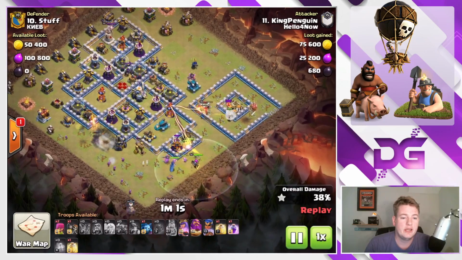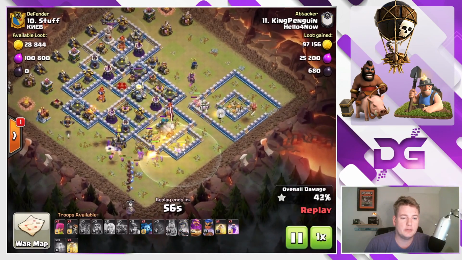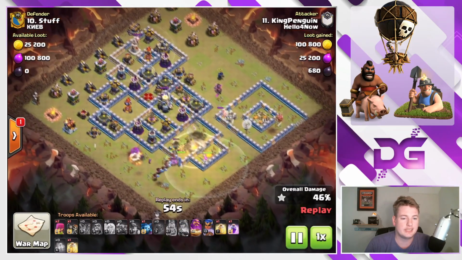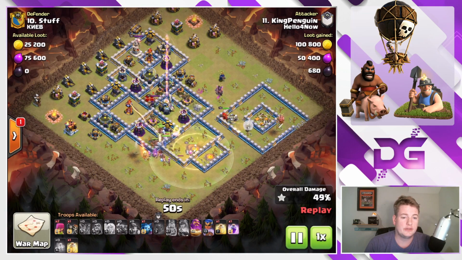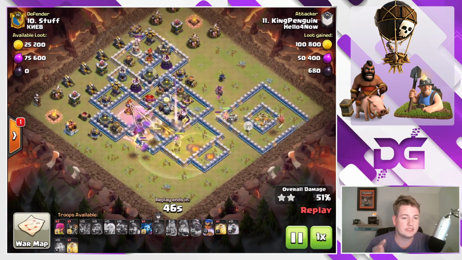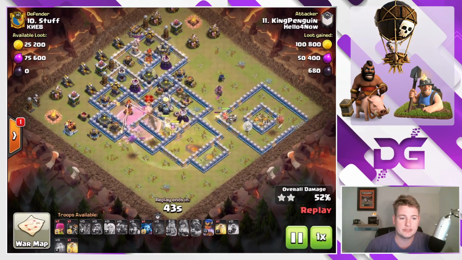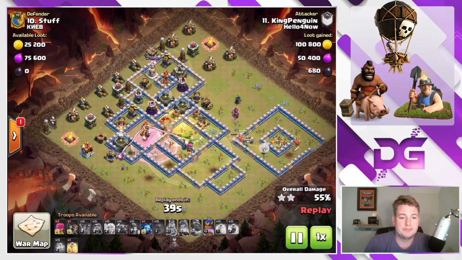They're moving in. They're going to move through the base with the warden there. Take a couple shots from the eagle artillery, but it's not a big deal. He did have hogs in the clan castle. Those are also going to help push through the base. Those are going to be focusing on the defenses, while the miners are going to kind of help with everything else. So everything's moving through the base beautifully right now.